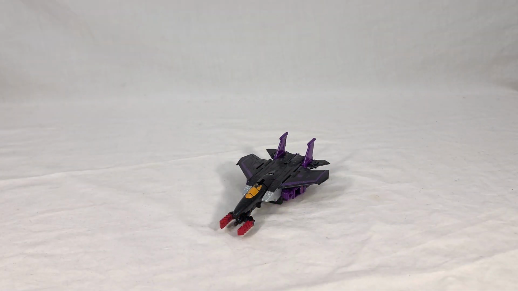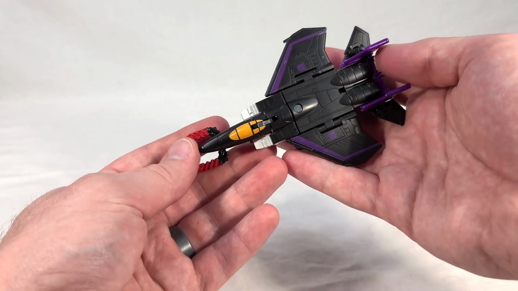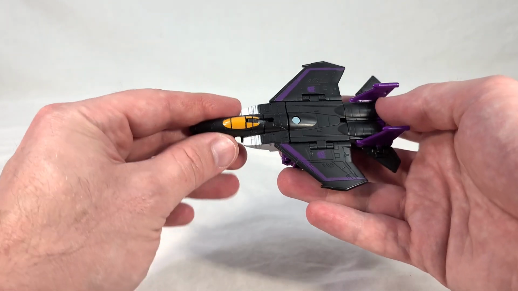Alright, starting with our core class, we're going to look at our Legacy Skywarp toy. Now this toy is mostly just a recolor of the Kingdom core class Starscream, so it's not doing a whole lot new. It's just the Starscream toy in Skywarp's colors. So you can see it makes for a pretty convincing jet. Should be about, roughly, an F-15 style jet.